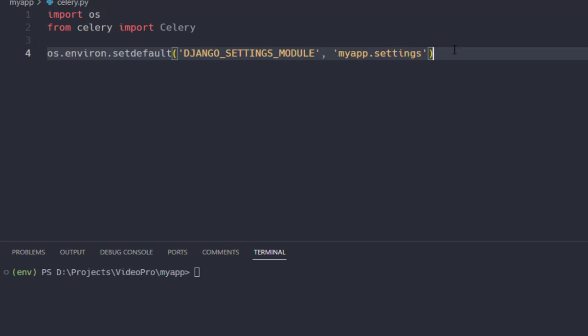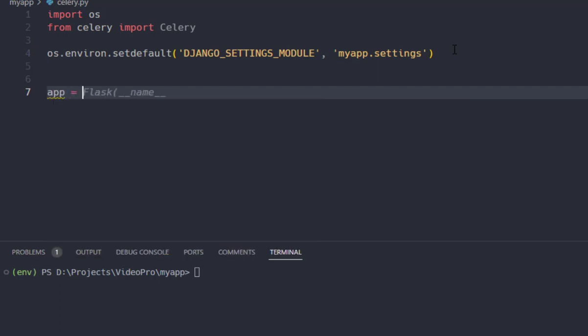Now we have to add an app variable for Celery. In my case it is my app. So this is the application.